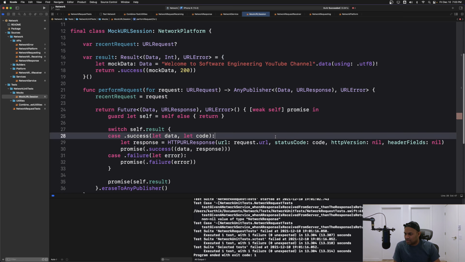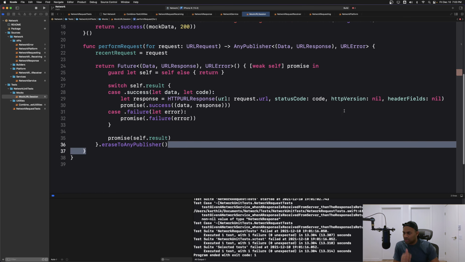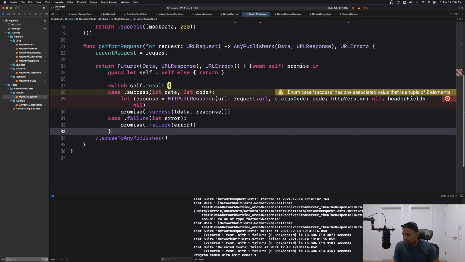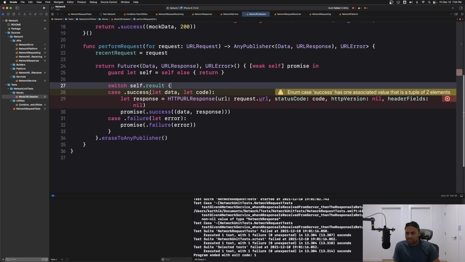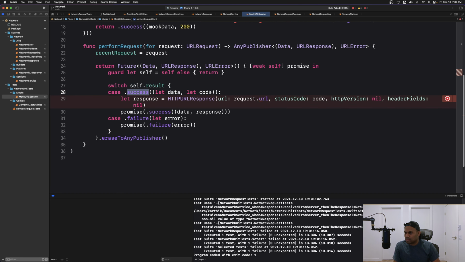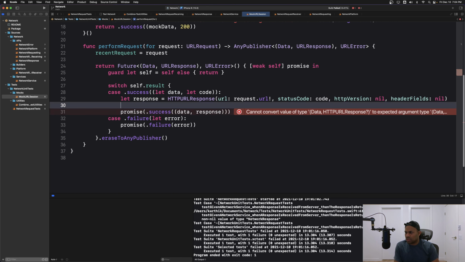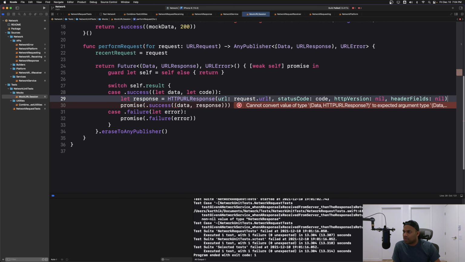All right, so this should be good. Oops, this doesn't need to be here. This is a tuple. What's going on? What are we returning here?